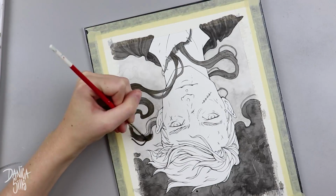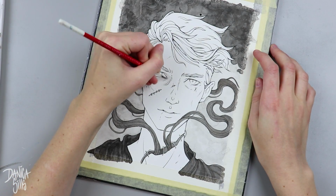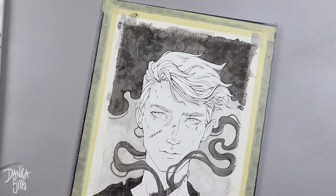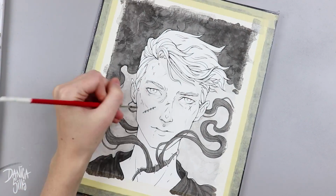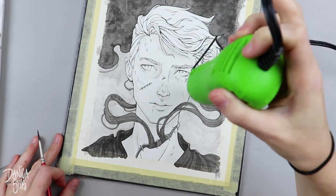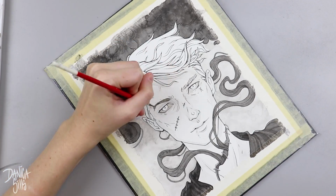So there's one thing that I've noticed that I kind of struggle with as far as transposing it from a sketch into the actual inked version, and that's eyebrows. I love sketching them, and I'm always happy with them in the sketch and the way that the lines lay out. I think that it turns out very interesting, but when it comes to actually inking it from there, it always ends up wrong.